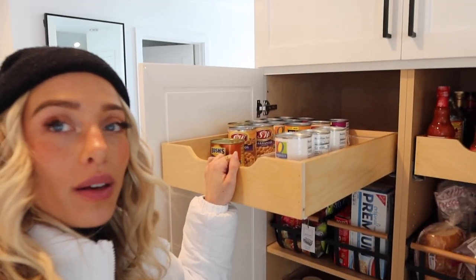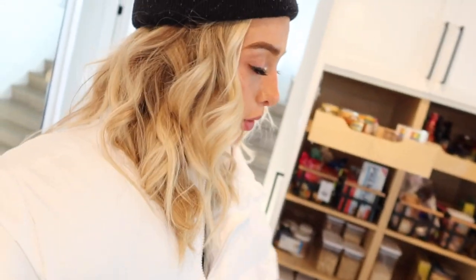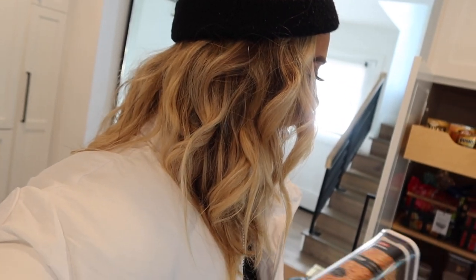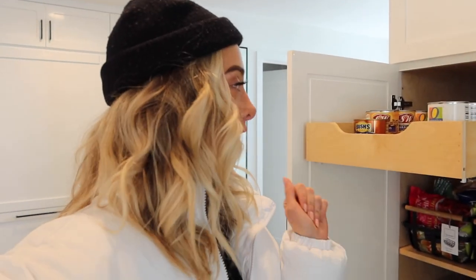I'm going to put our little rows of cans in the little skinny containers. Oh, and then we have to get some lentils from the store, babe. Because I really want to fill this with lentils, because it will be oddly satisfying, I think. And then we're pretty much going to be done with our pantry cleanup, which I am very, very happy with.